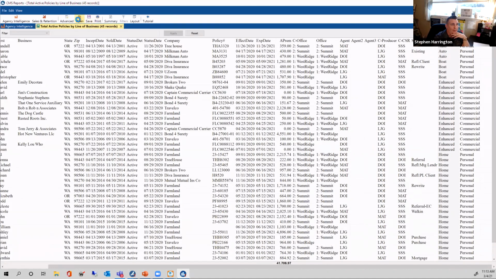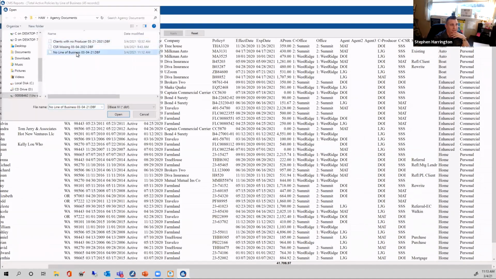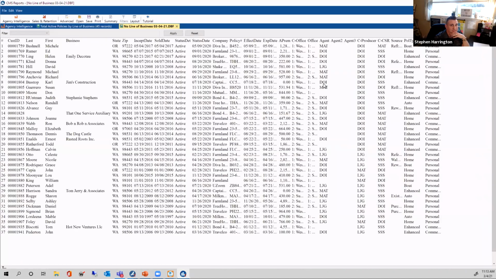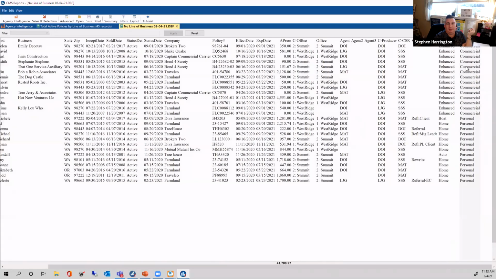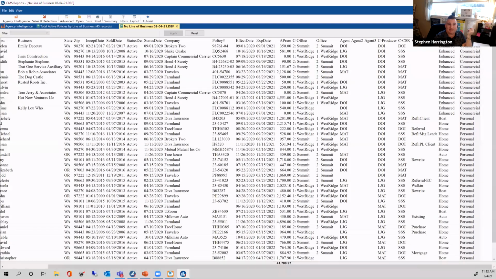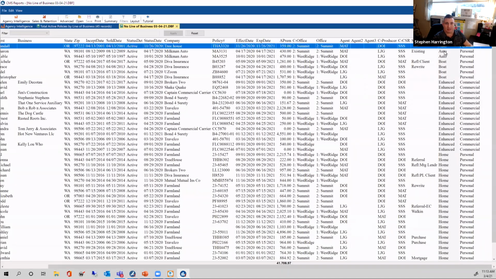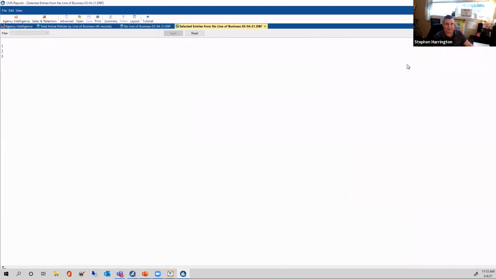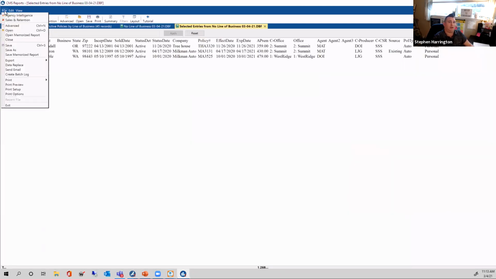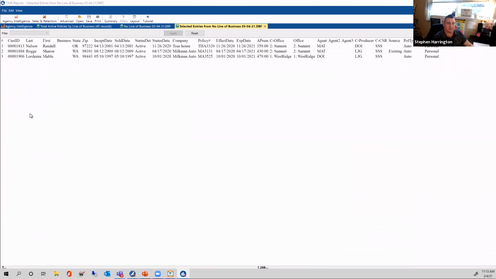So again, we can open the saved report. And if I'm the person cleaning it up, I could then, in theory, batch it by application type or by policy type. And then I could start doing either one-offs or little by little. New report from selected. Going in and doing the data replace. Remembering that I have to update whatever it is by the line of business and the policy type.